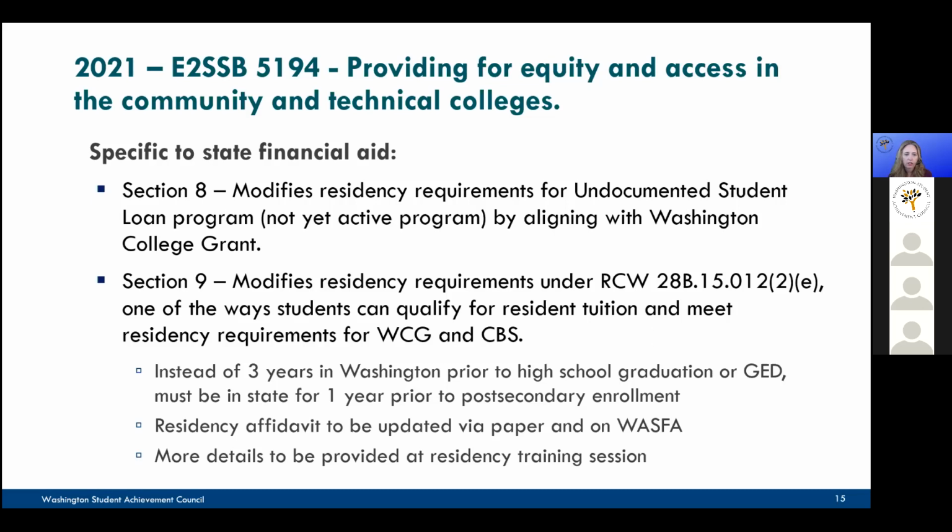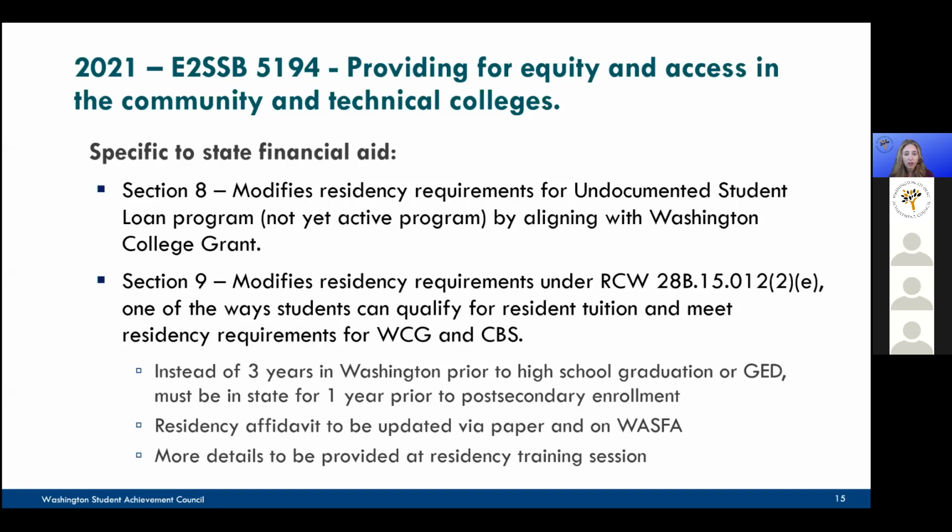Section 9 of this bill changes residency, how a student meets residency in the state of Washington for the purposes of both public tuition as well as state financial aid. So it modifies a section of the residency requirement that has historically been called 1079. We hope that we can stop using that language because we're not sure that it's always very clear. That's a really old bill from when this legislation originally went through.